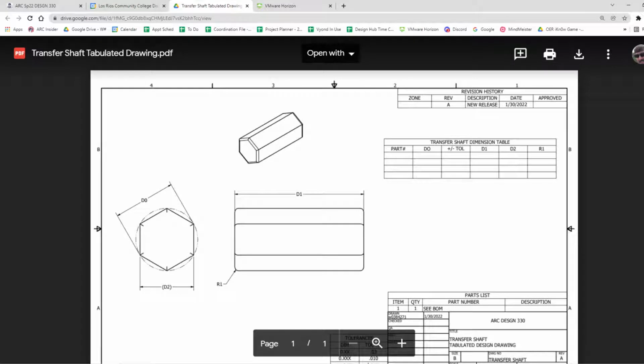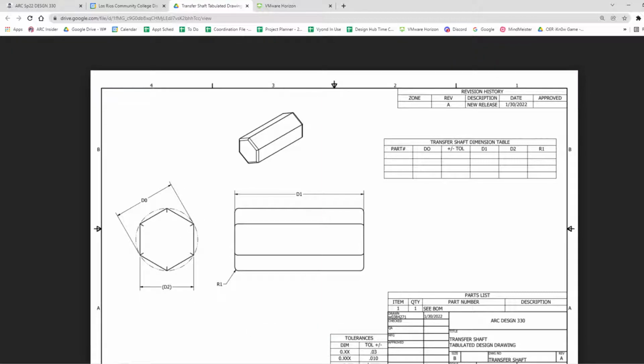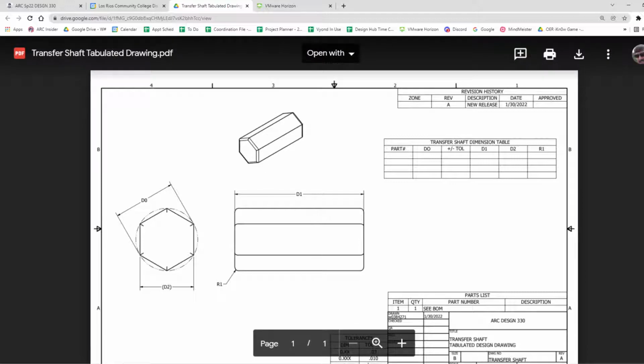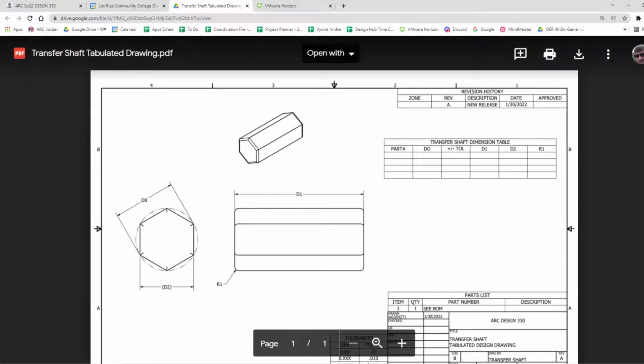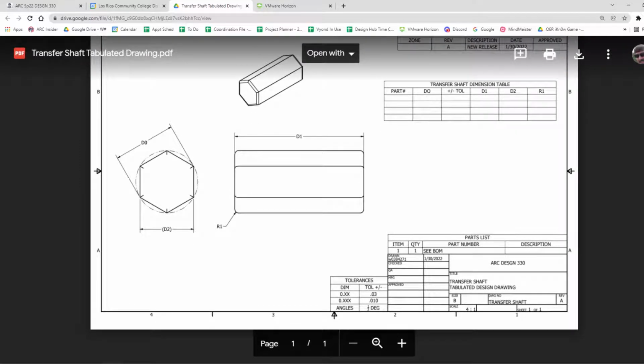And then you're going to make something that looks like this. You don't need this ring if you don't want, but front view, side view, isometric, at different scales. Your revision history, here's another table, and I'll be explaining what all those mean in another video. You're going to make this, and it's called tabulated because you're going to represent many parts with this one little drawing.